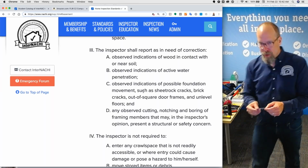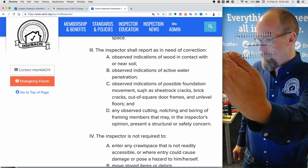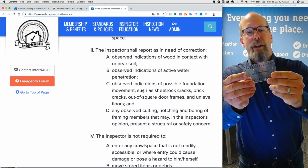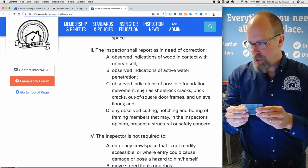I have my crack width ruler. Oh, that's backwards. There we go. You can just Google this. I don't think we sell it because it's just like 10 cents or something, but it allows me to measure actually a crack.